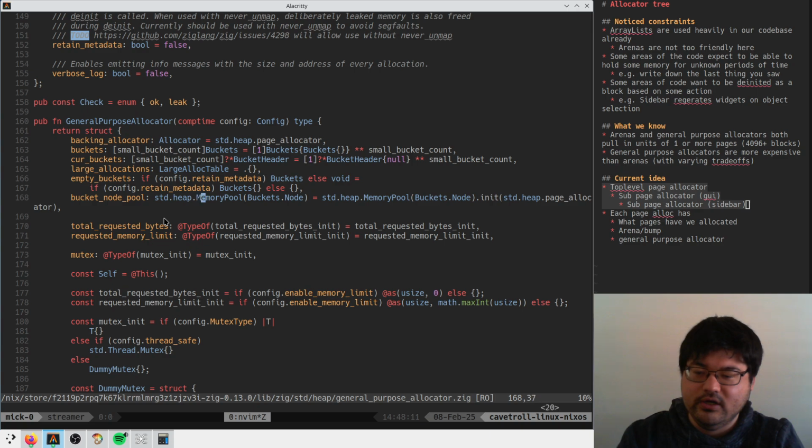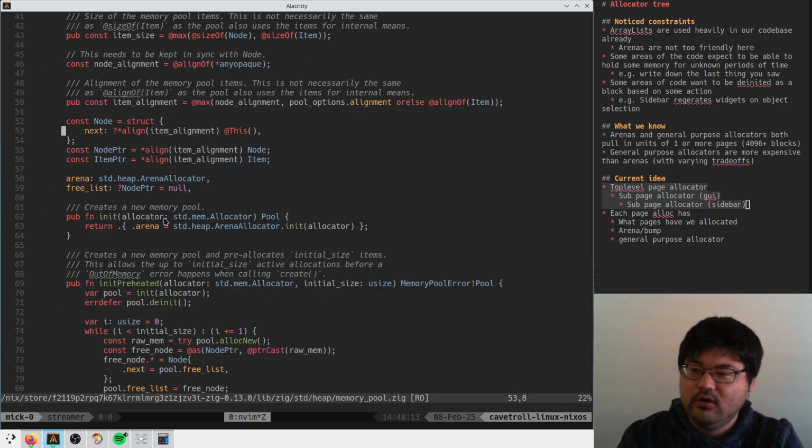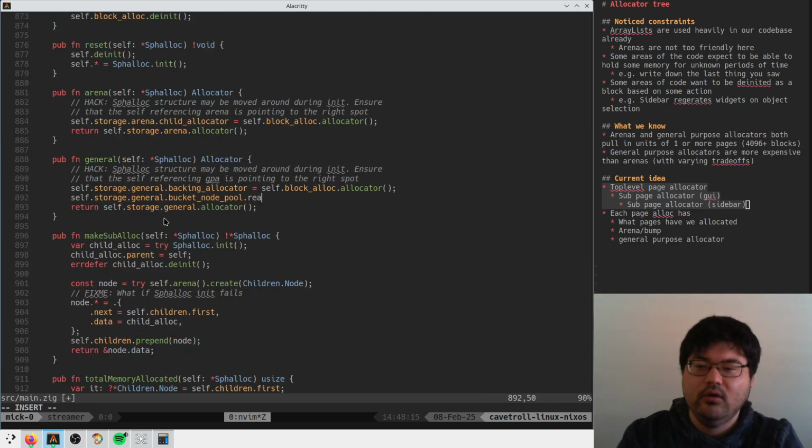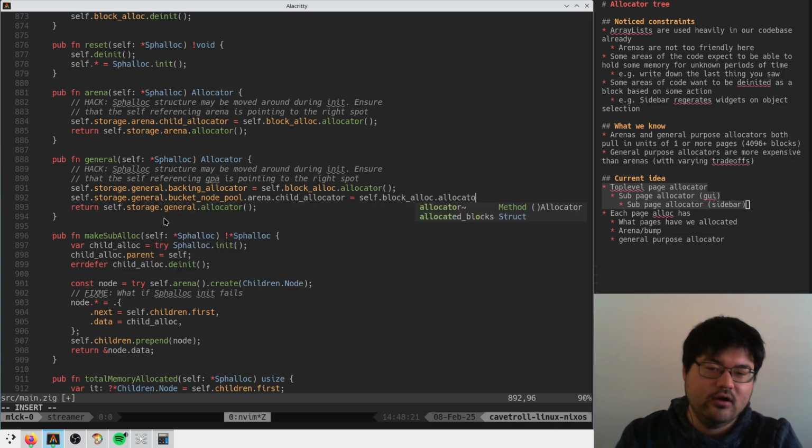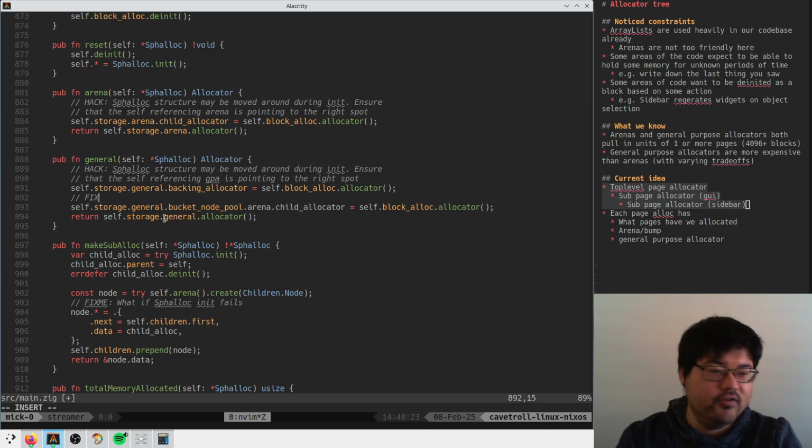We need to just hack this. So it's like arena child allocator is self block allocator, and let's just put a mega fix me. This is too far. This is too far. Maybe we ditch GPA.